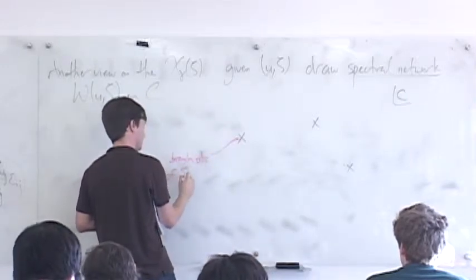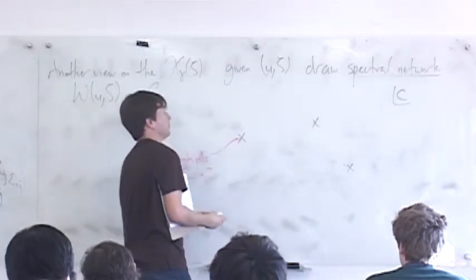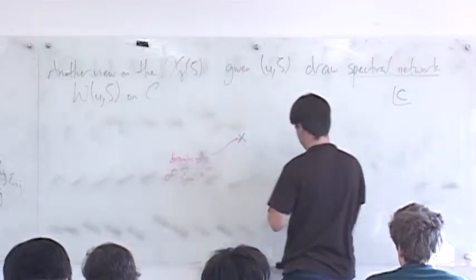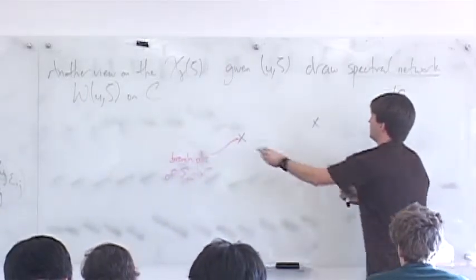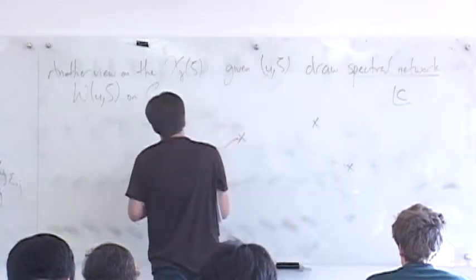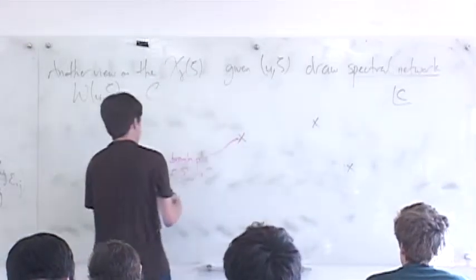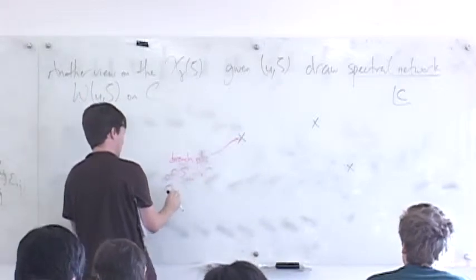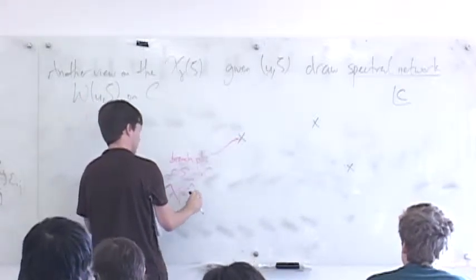These are the branch points of the spectral curve. For every point of the Hitchin base, we have a corresponding spectral curve, and so we have some collection of branch points of that covering. So what are the branch points of the spectral curve? They are the places where two of the eigenvalues of the Higgs field collide.